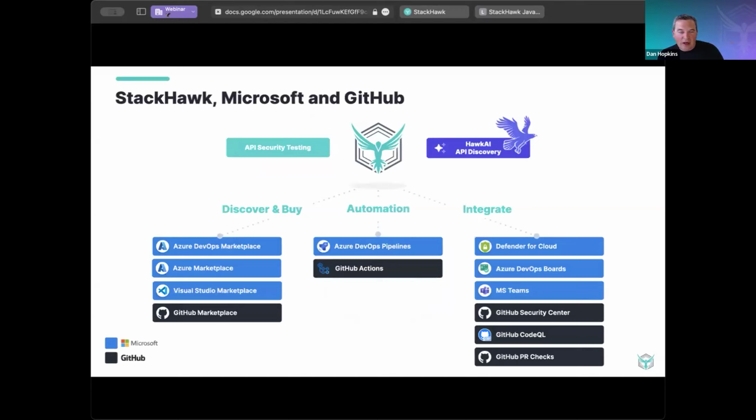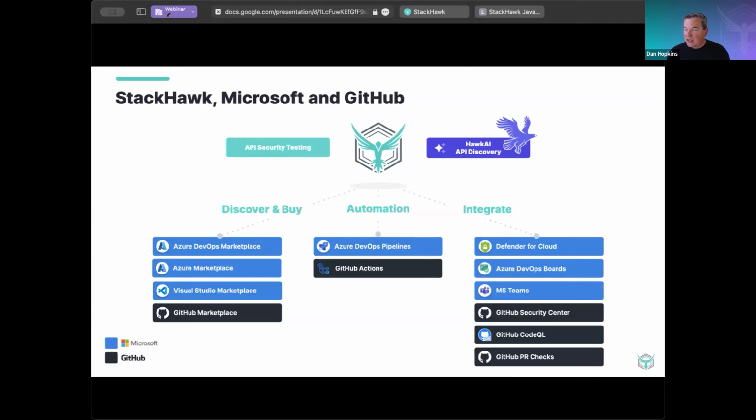And then you can buy our product through ADO's marketplace and Azure's marketplace. You can automate the scan through ADO's pipelines or GitHub Actions. And then you can integrate our product into many different places.